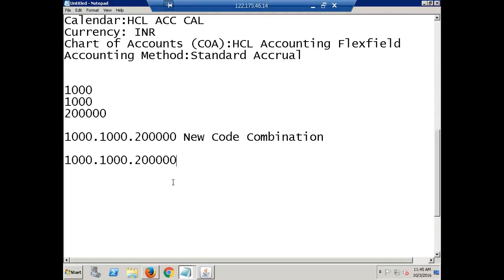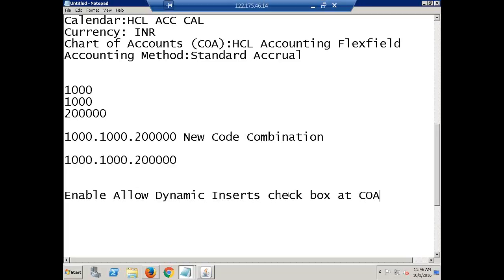Take the point: enable the allow dynamic inserts checkbox at chart of accounts level.